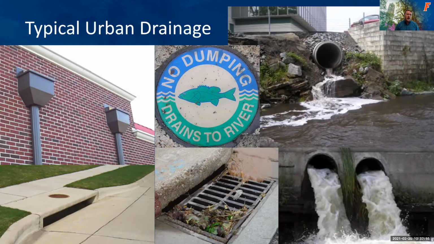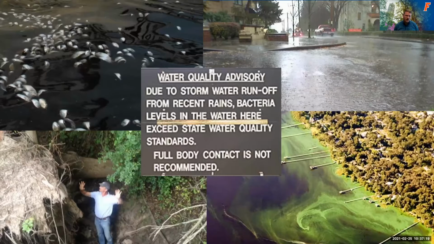But it has a lot of impacts to our water bodies. For one thing, we're carrying a lot of pollutants off that site, and we can have impacts on the ecology of the system. In the upper left, we have a fish kill. It occurred because of too many nutrients. An algal bloom has basically consumed a lot of the dissolved oxygen, and fish died. We also have issues with downstream flooding or not having enough capacity in our storm drain system to manage all of the heavy rains, which causes localized flooding.